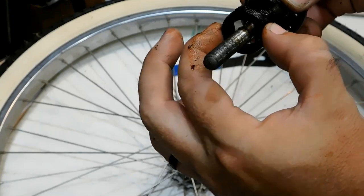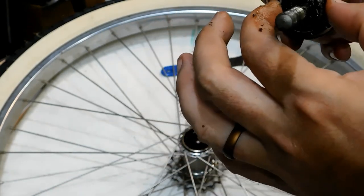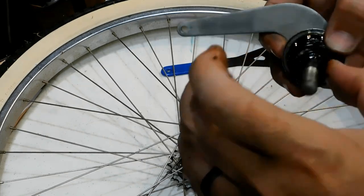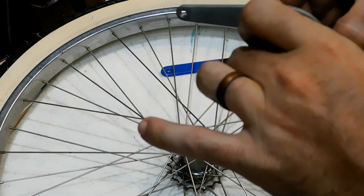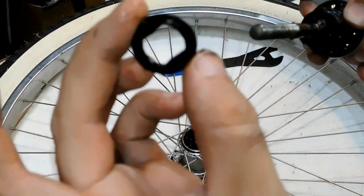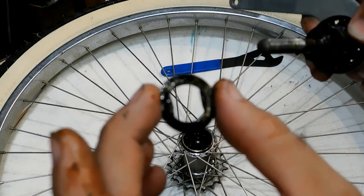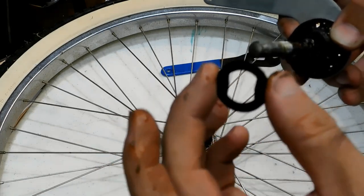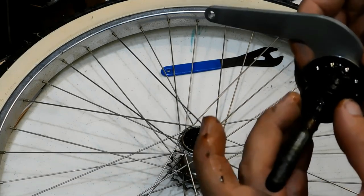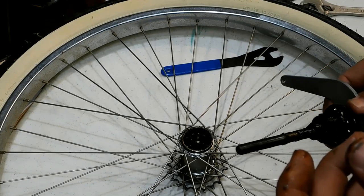We're going to get this cleaned. It's just a bunch of washers. There are two different shapes. There's one with three tabs, and then there's a washer with no tabs, just a round hole with two flat spots in there. So make sure that you keep these in order. Let's see if we can get this clutch freed up.